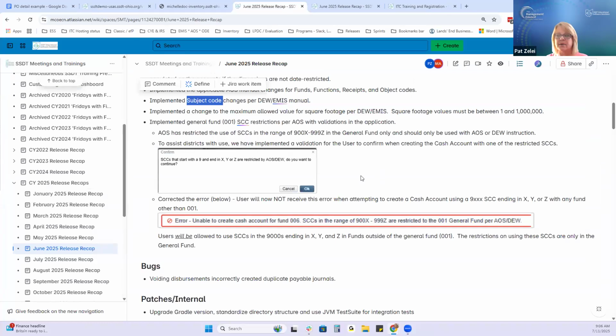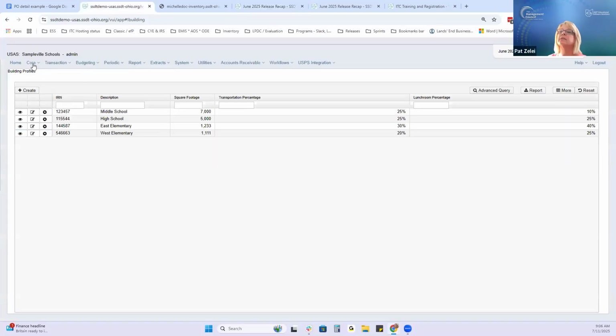And then again, the AOS restricted accounts are regarding the general fund with the special cost centers in the range of 9,000s, X through Z, which are only for the general fund. So we implemented, let me show this live though.